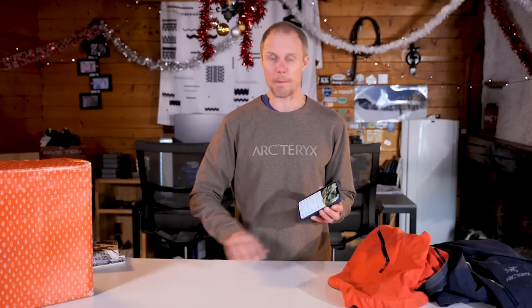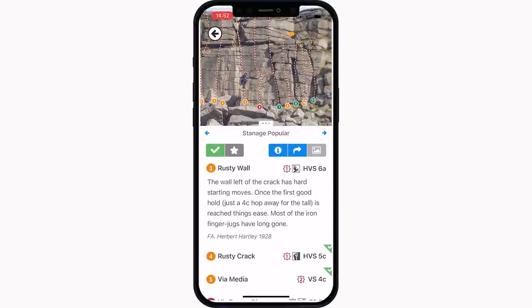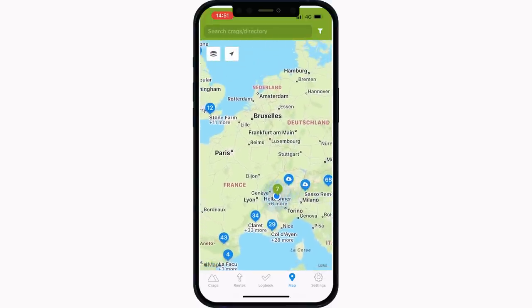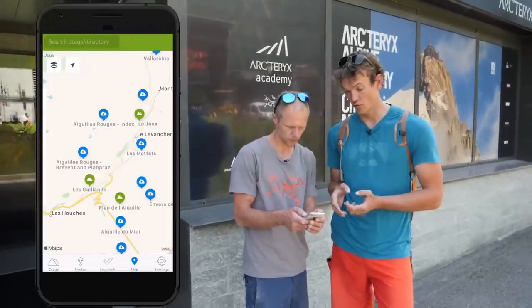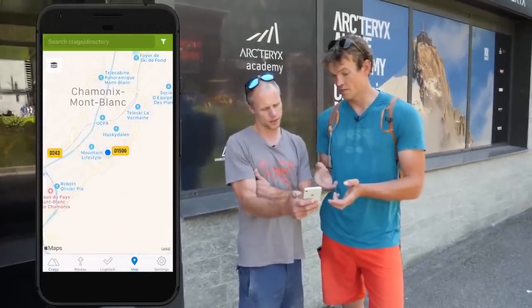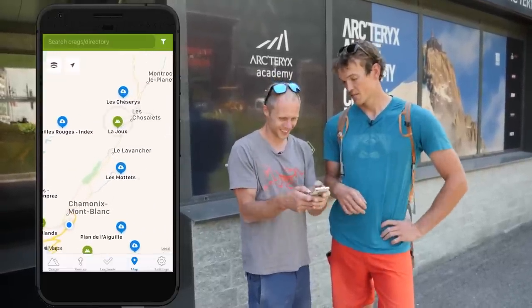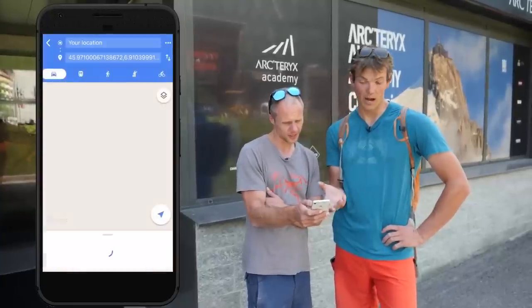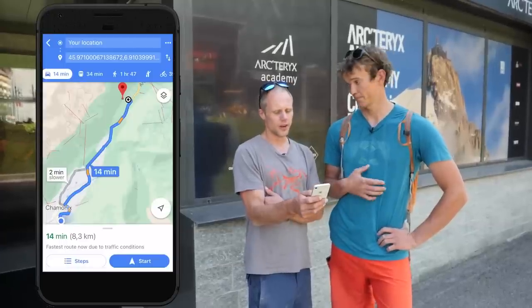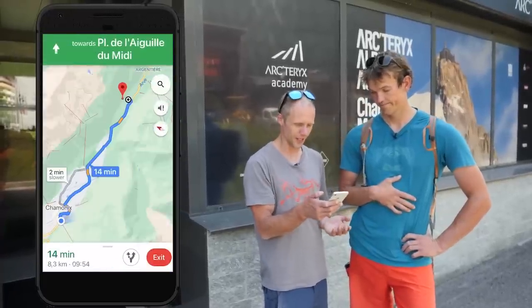It's got all of the features of the book — maps, pictures of the crags, and all of those lovely descriptions. But it's also got more app-style interactive elements. You can link it to your UKC logbook and it's got a map that directs you to the crag. So if we pull up the map feature on the app, we can see all the crags in the guidebook. We're bang in the middle of Chamonix — we've been to Le Guillon, which is the obvious close choice. So the next one looks like Le Joux, which is a cool little crag. So we can click on Le Joux and pull up in our app of choice the way there — either Google Maps or Waze or whatever. There's the map, I click on it, and I've got the directions. Let's jump in the car — 15 minutes drive, let's do it.